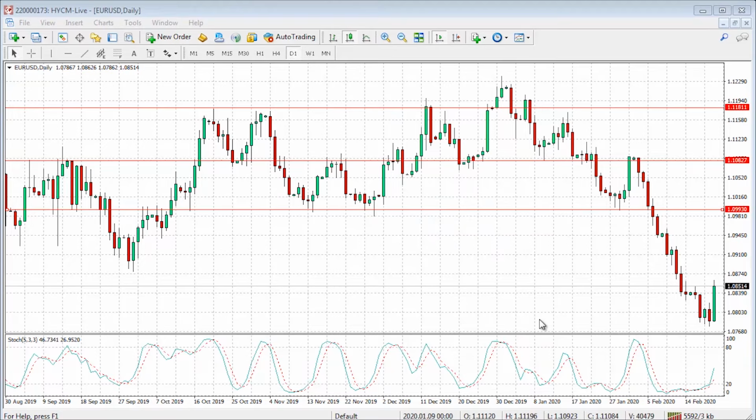So the stochastic up here is pretty self-explanatory, and there is a danger that it oversimplifies things when we're looking in hindsight. You say, okay, well, look how nice this is. When we go oversold, and oversold, by the way, guys, is anything below 20, anything above 80 is considered overbought. So yes, it looks really nice in hindsight here. As you come down into 20, you're oversold. There's your buy. Thank you very much. As you push back up into overbought, there's your sell, etc., etc.